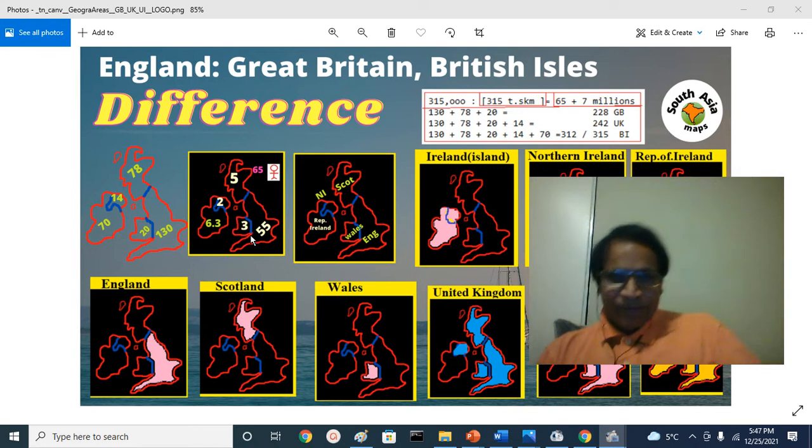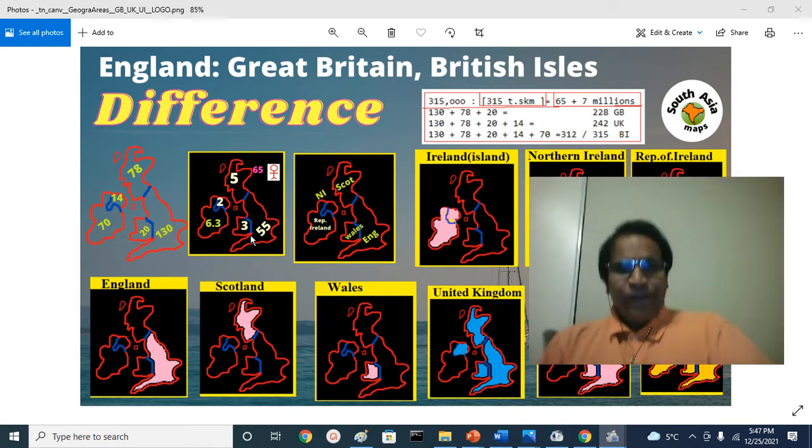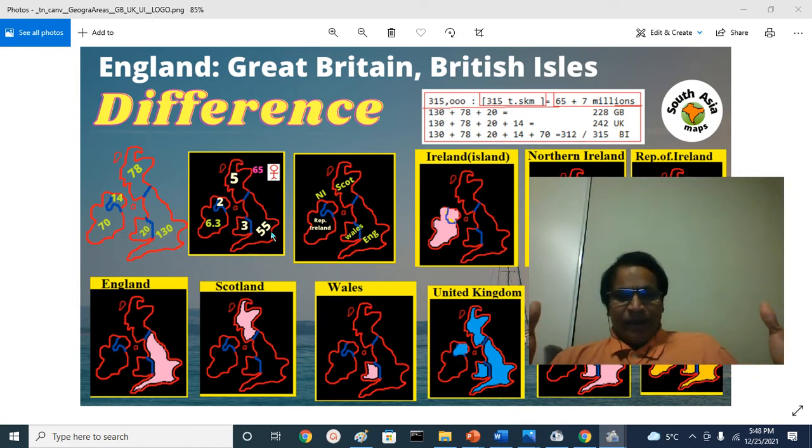And of course, England has nearly 55 million people. That is the economic core, the heartland, the administrative center, the financial core, and all those things. And Scotland is 10% of the area, mostly mountainous, with 5 million people. If you say this is 50, 10% is 5, that makes sense. The remaining two countries have almost the same, about 5 million people. 3 is Wales, 2 is NI, Northern Ireland. That is Belfast. So 5 here, 10, 55 here, 65.